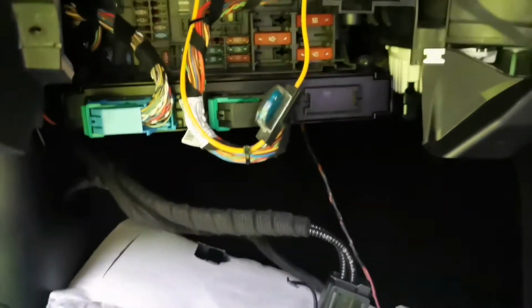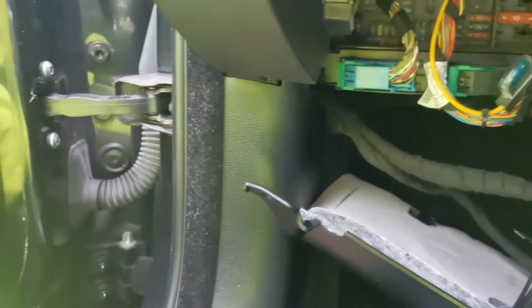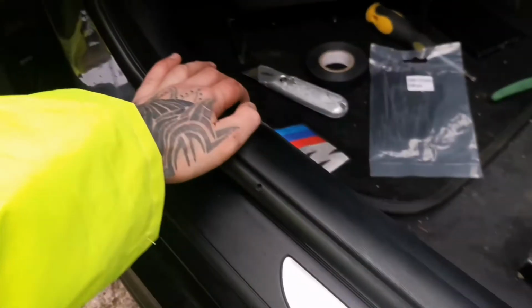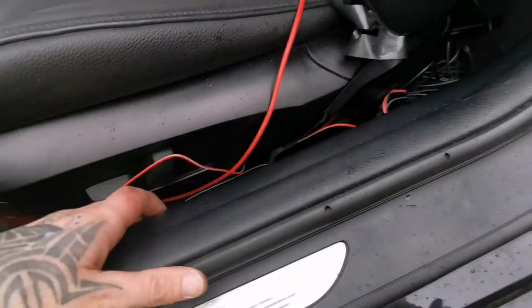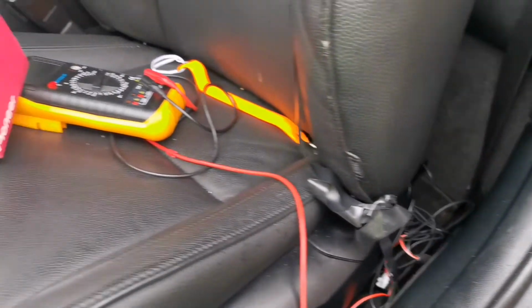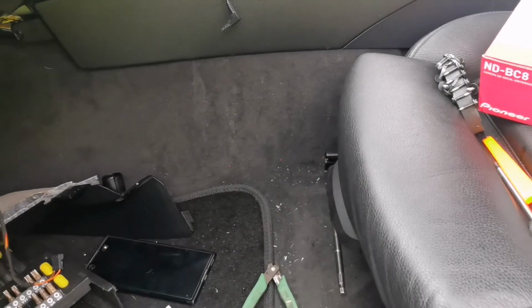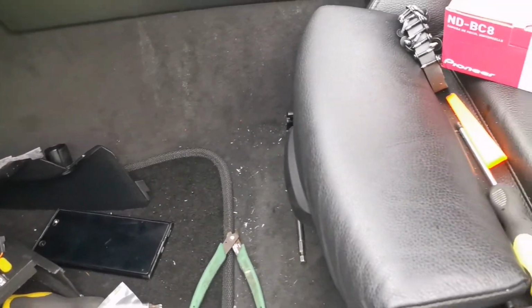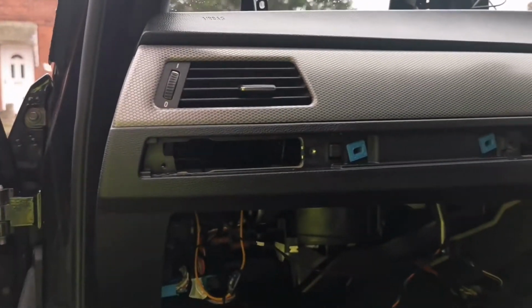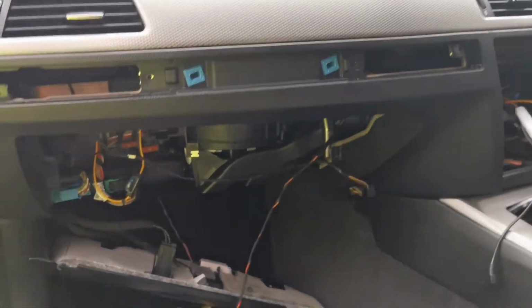On this side, what I have is it just went up there and then I took it behind this panel. I'm going to be removing this part anyway, all this stuff, so I can run the cables all the way along there. You can see cables are still here. So yeah, that's all good for now. We'll just install all the stuff back together.